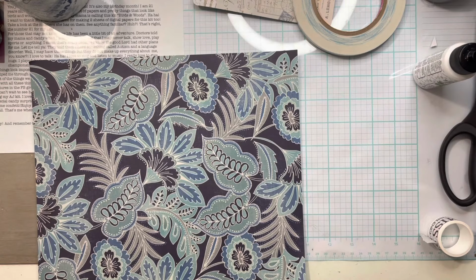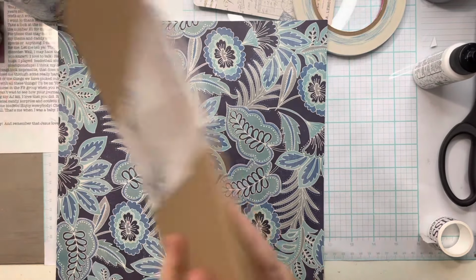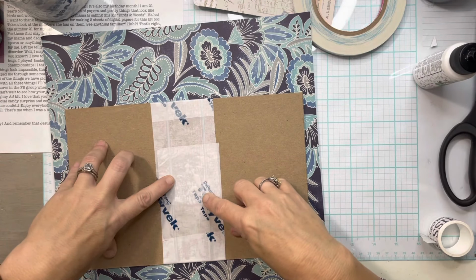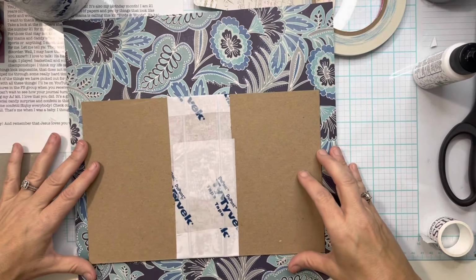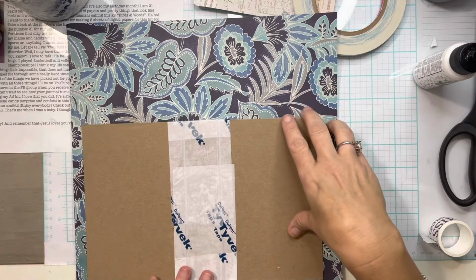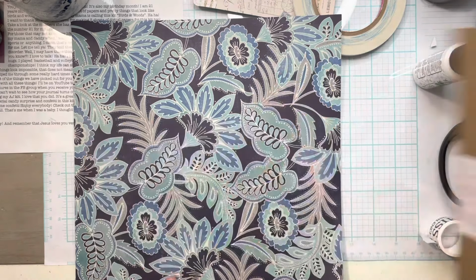Now on my cover, I want to have about 1 inch clearance all the way around. And so since this is 4.5 and 4.5, which is 9, and then we have another 1.5 inches plus that, so we can say another 2 inches, so it's 11. So we're not going to quite have 1 inch all the way around on the side here. So I don't cut the side, and then what I do is I cut the top at 9 inches, because that gives 1 inch here, 7 inches here, and then 1 inch here.